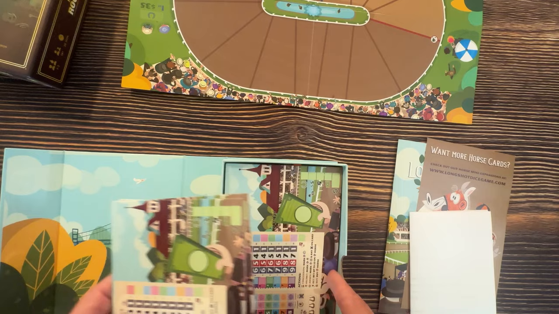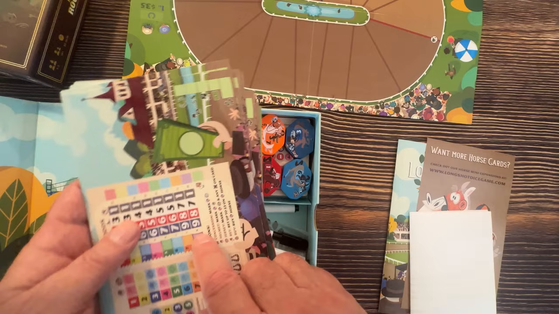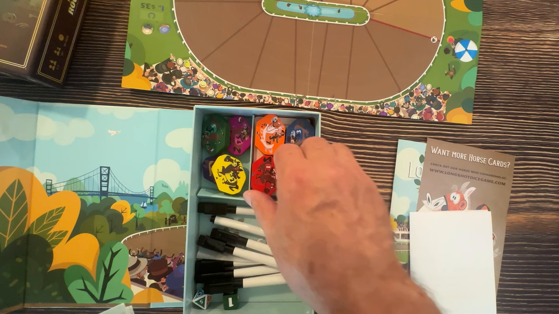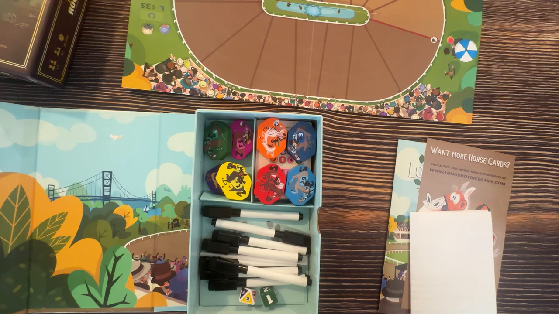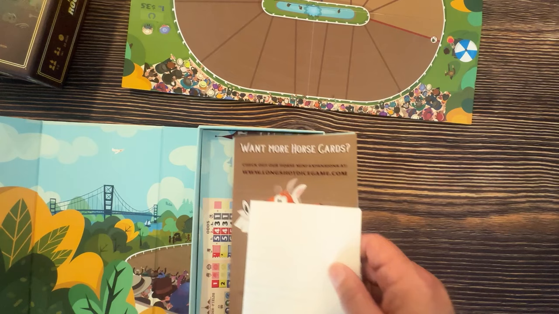But yeah, here's what you've got. You get these pens that you're going to be keeping track on these boards with, stats and stuff for your horses, betting and so forth. And then you have these wooden horses that are pretty cool. They're all screen printed, which is kind of nice. And then an 8-sided die and a D6 that you're going to be using in the game. So I was intrigued by it. And again, this was a $10 thing that Laura saw at the flea market and was able to pick up. And she said, hey, what do you think? You want to try that for $10? Hey, let's try it. What the heck?